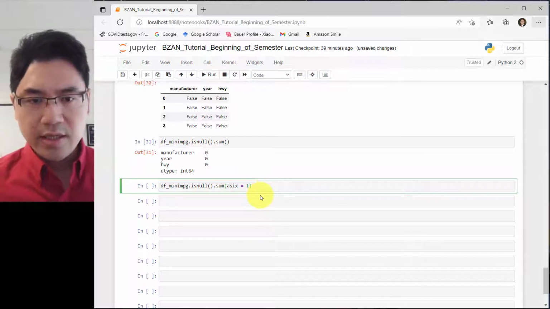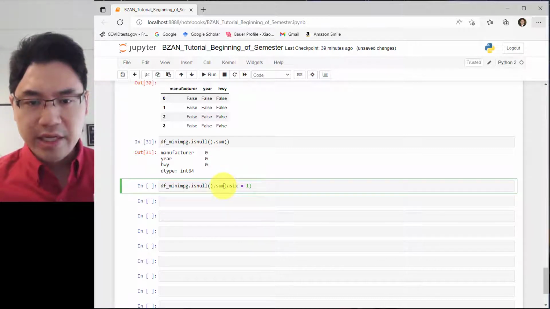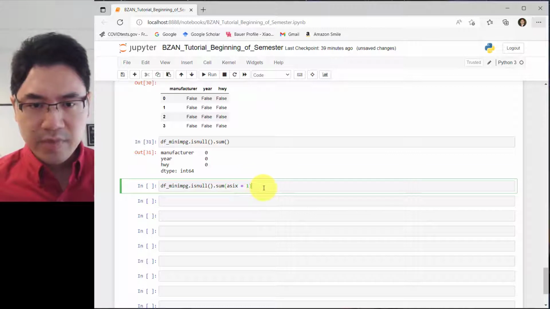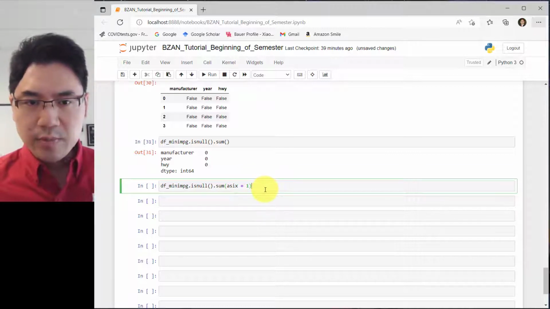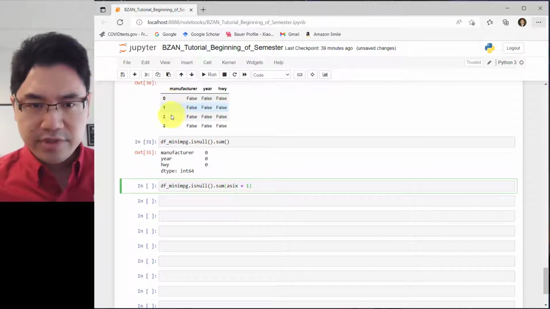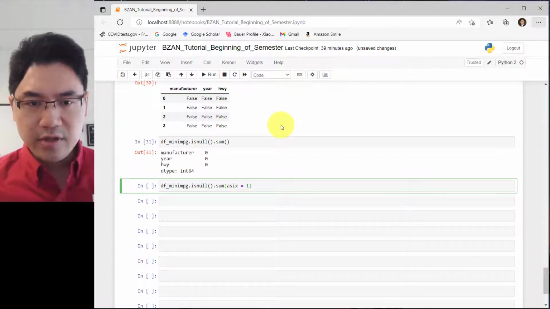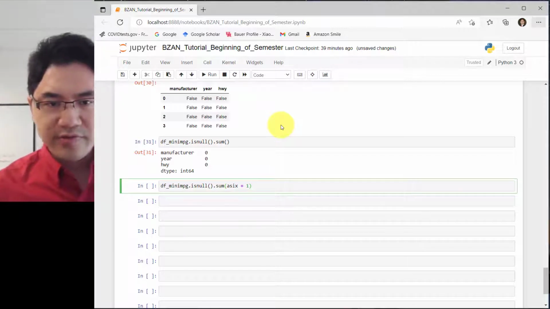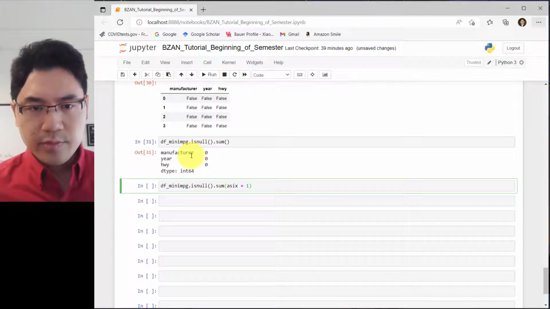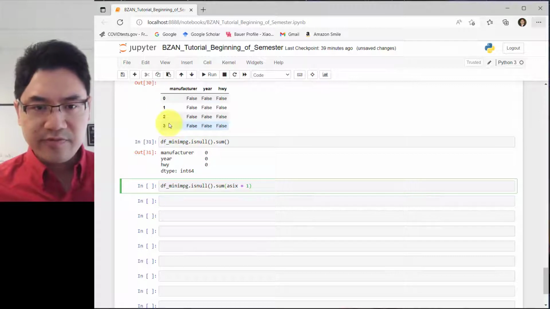What does this mean? This means to do the aggregation, to do the sum along the rows, by each of the rows instead of by each of the columns. So after this, I'm going to get 4 results, each with 0 missing values, because there are no missing values here. But I'm going to get the result by each of the rows.